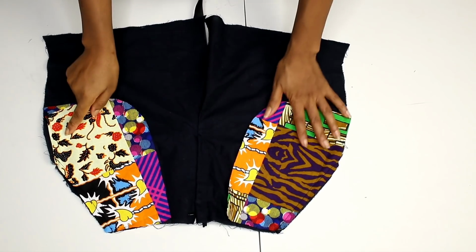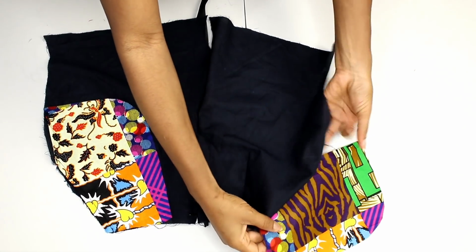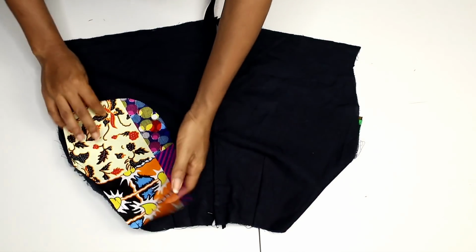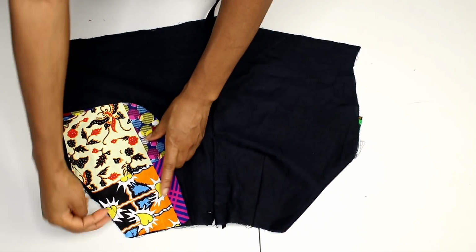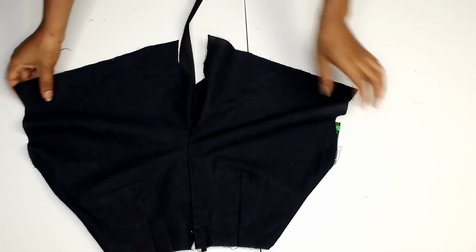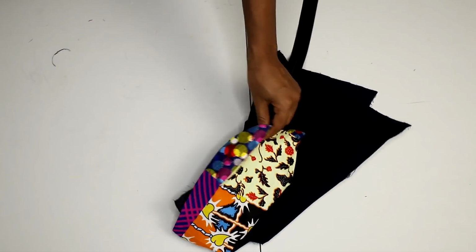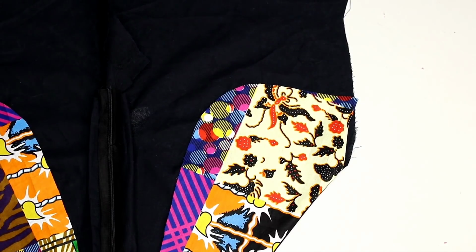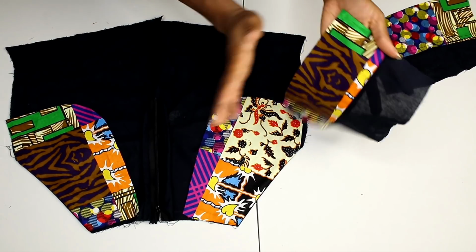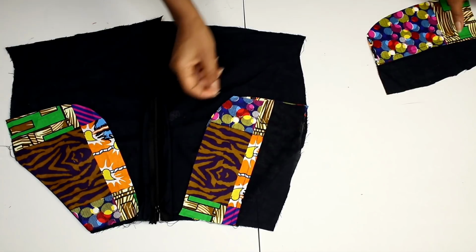So once I'm done putting in the pocket facing, I am going to go ahead and flip it to the other side like so and give it a good press. And if you're having a curved shape here, make sure you give it a notch before you flip it to the other side. And I just remember I haven't cut my zipper, and I'm just going to do that right away. What you want to do next is to grab your pocket, and you are going to be placing it right side to the right side of your pocket facing like this.